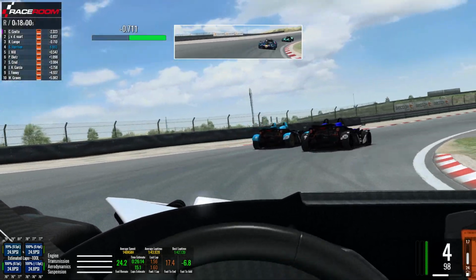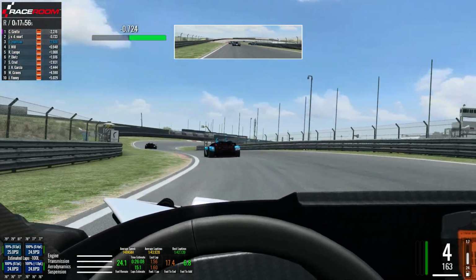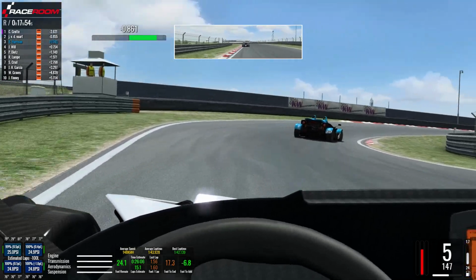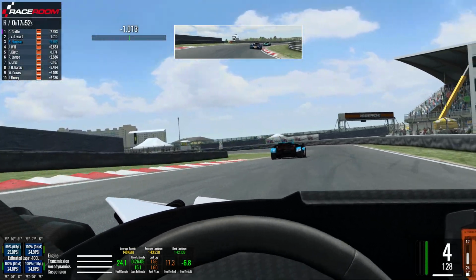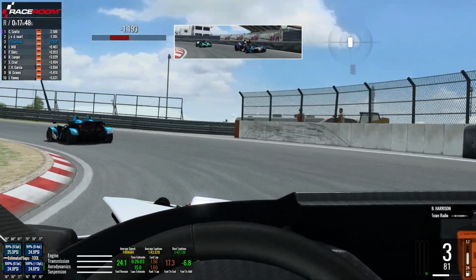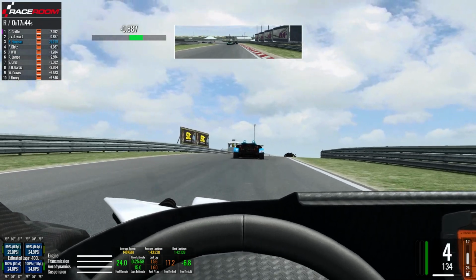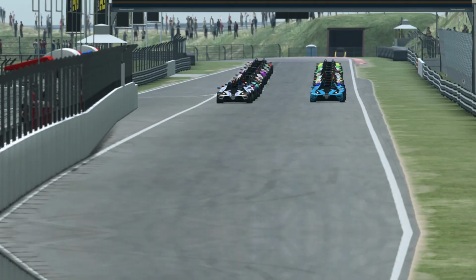Lamp making a move then into the first corner, but he's managed to get on the gas just too hot, and he spears off to the right hand side, and that is going to be really gutting for him because he's got genuine pace here as well at Zandvoort, but it promotes us up into 3rd, so we've managed to regain that position that we lost off the start.